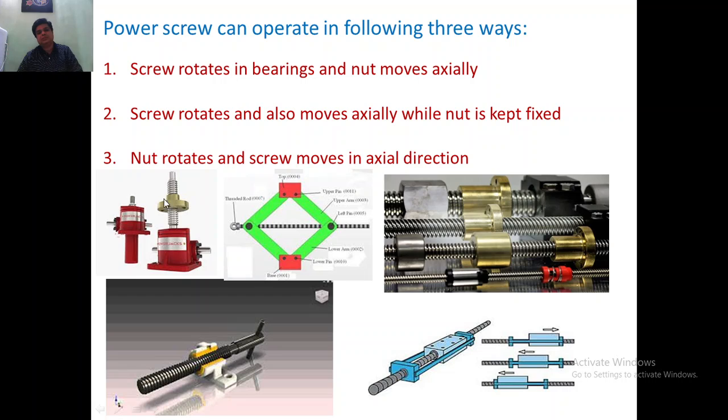So you can use all these three arrangements with two things, screw rods and nuts. Either one you can rotate, and we can get the axial movement of either the screw or the nut. Here you can see, this is also a screw jack which is used in automobiles. Once you rotate this screw, we have the links here, and this load will be lifted.